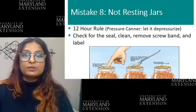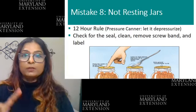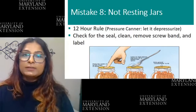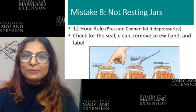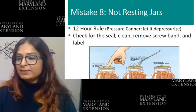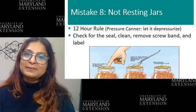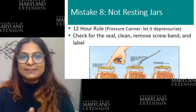And then you do not touch it for a minimum of 12 hours. 12 to 24 is the time frame. You're not going to touch it. If you're like me, you have to learn to be patient because I always wanted to clean that little surface. And it's really hard to stop yourself from doing that. But please don't touch it.